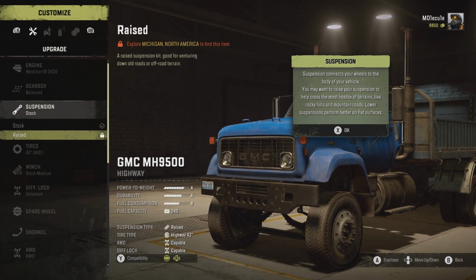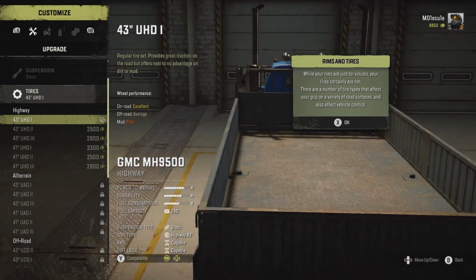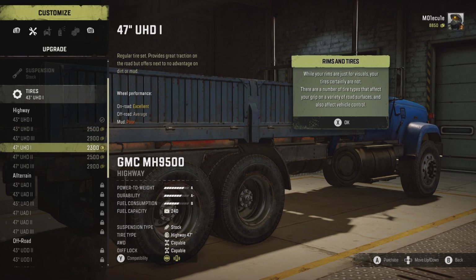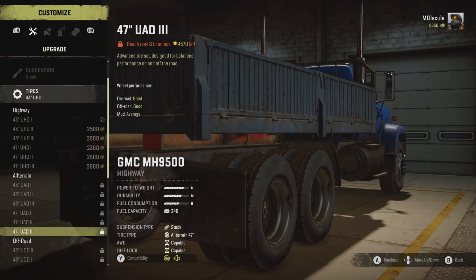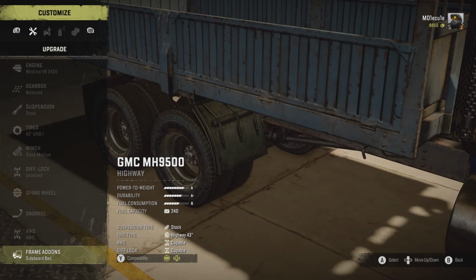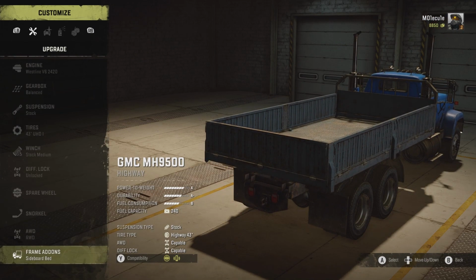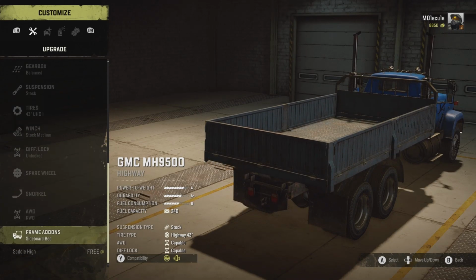Suspension raised. Explore to find this item. Okay, I don't need it. Tires. They're expensive. Wow. Okay. Winch. Everything is stuck. Do I need a spare wheel? I can't even unlock all wheel drive. Rear wheel drive. Nope. No need. Okay, let's check. Not now. I think we'll upgrade those later.